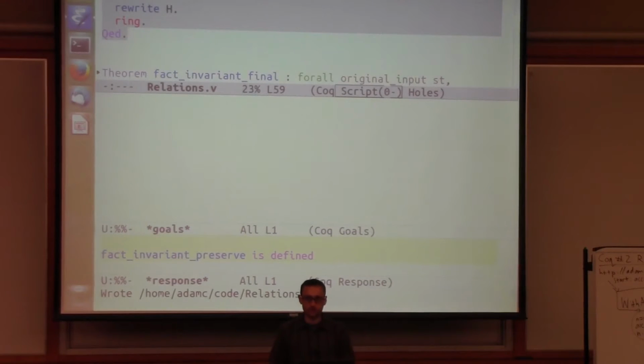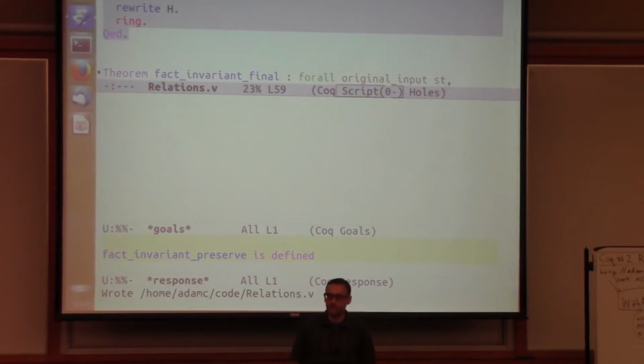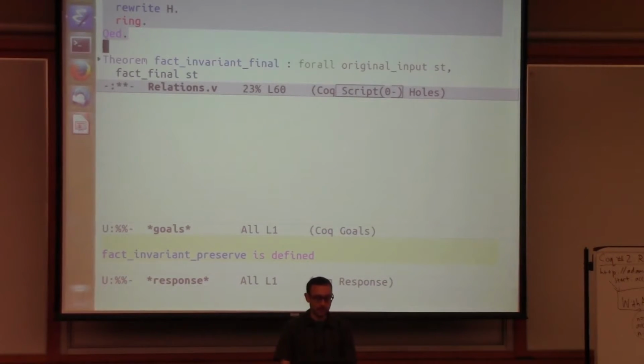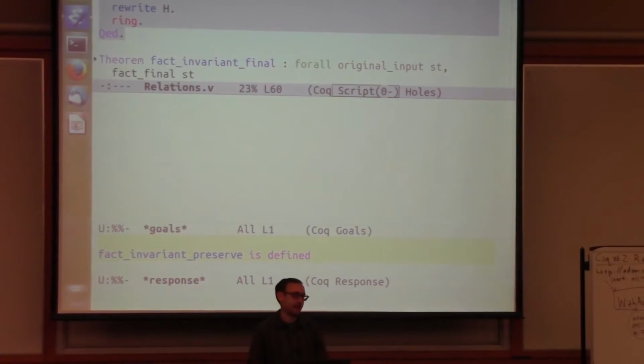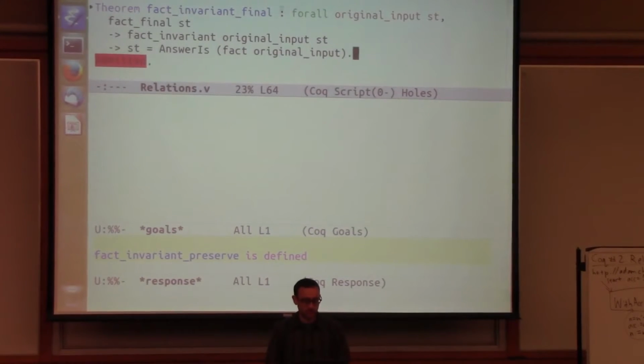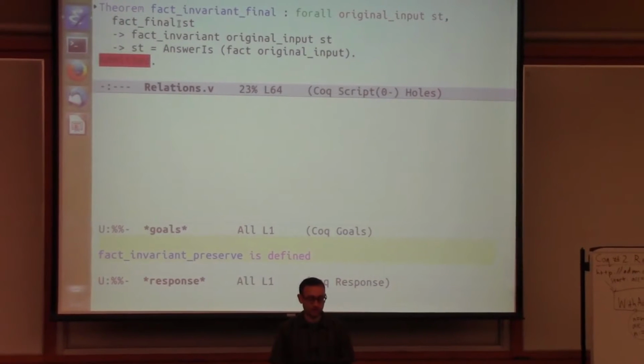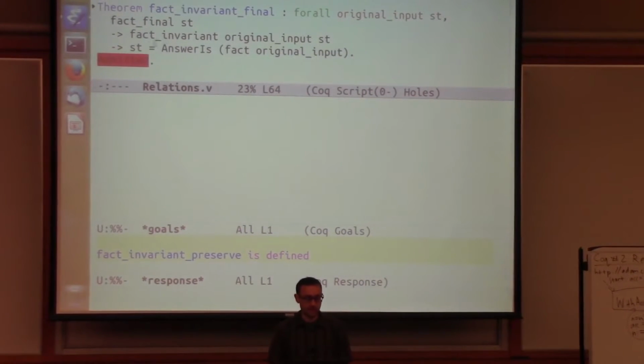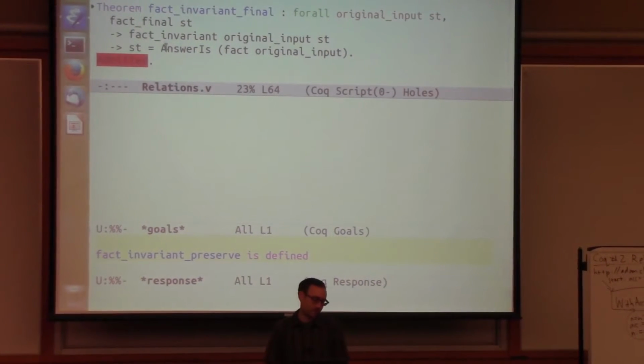Okay, so now we've shown this is really what we call an inductive invariant that continues holding throughout all the steps the system can take. The last thing we need, the property that makes this a useful invariant for this proof, is that whenever it holds of a final state, that final state actually has the correct answer in it. In particular, in any final state where the invariant holds, that state equals what we expected. It says that the answer is the original input.